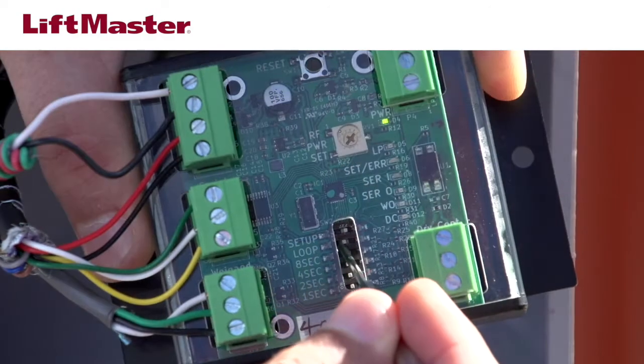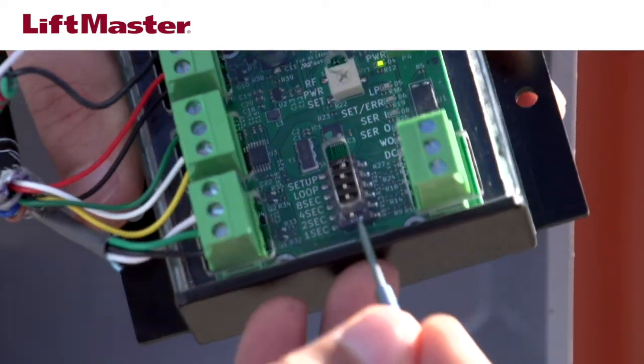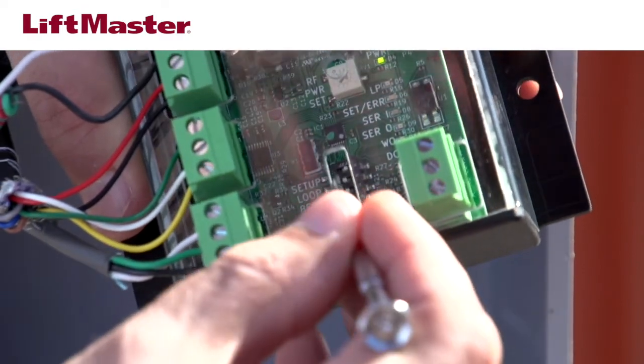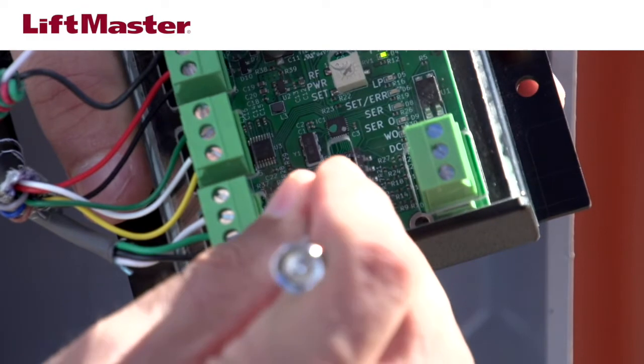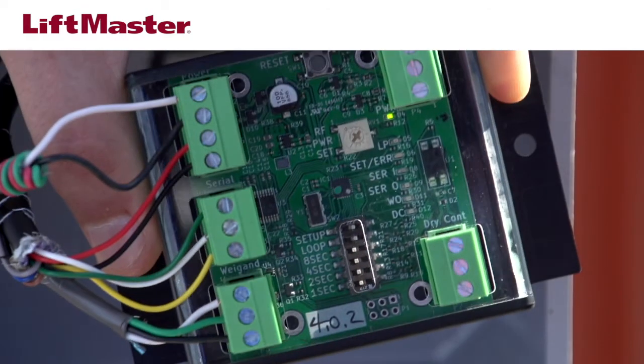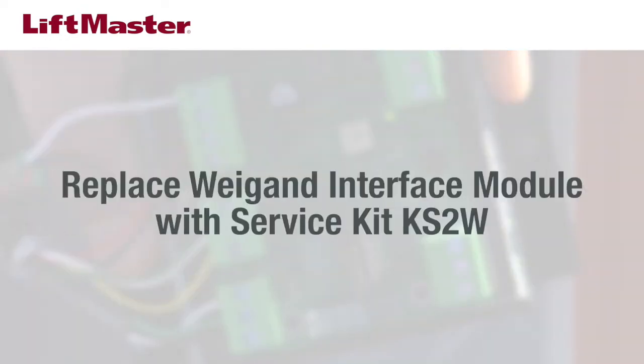Check the arming loop setting of the Weigand interface module. The Weigand module dip switch number 5, labeled Loop, should be in the off position. If this dip switch is on, the arming loop feature in the Weigand module will place the RFID reader into standby mode when the loop input is not active. If setting this switch to off does not clear the issue, replace the Weigand interface module with service kit part number KS2W.